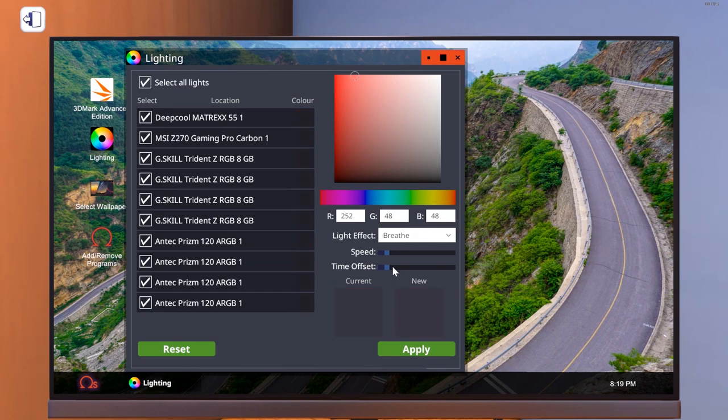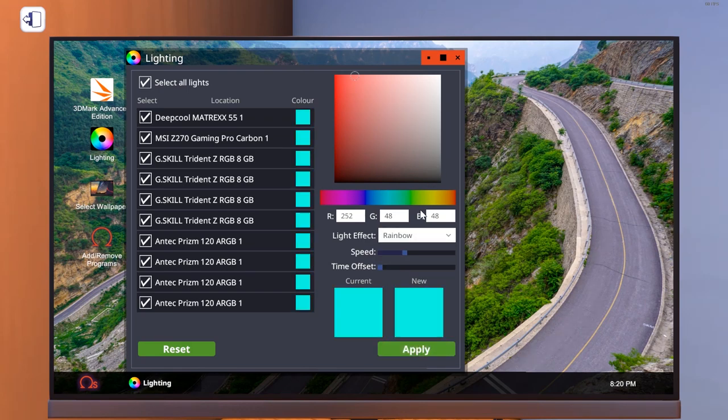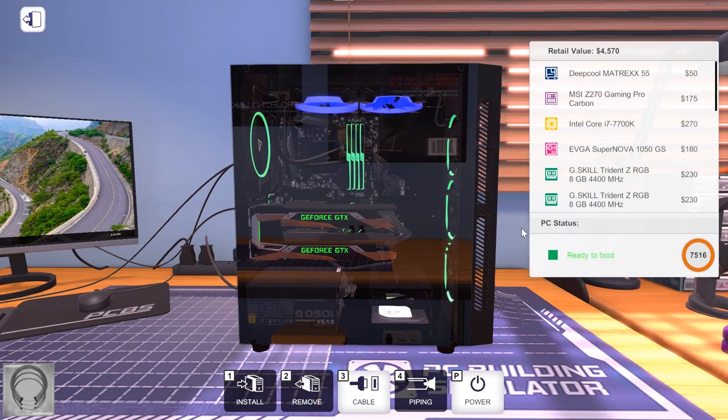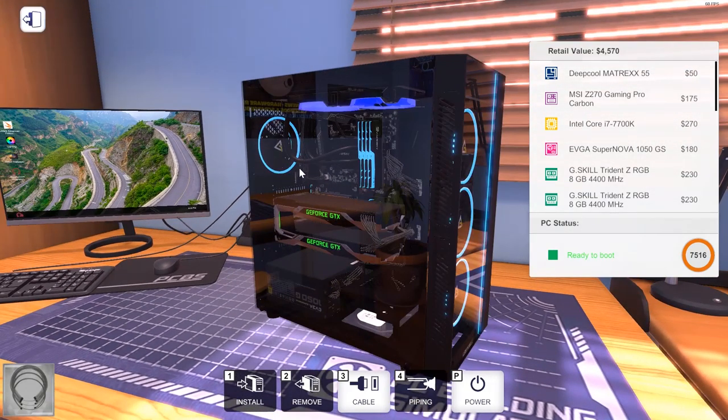Apparently not very well. A bit slow for my liking. Is it going to use all the colours as well? No, I think it's just going to use red. Okay, let's not use breathe. Let's use rainbow. Screw it. That's so fast. Like, who thought that was a good idea? Minimum speed. Perfect. Let's take a look at that. Oh, man. I mean, I could have done some RGB fans rather than blue at the top, but that's pretty nice, pretty nice. I am really happy with that, guys.